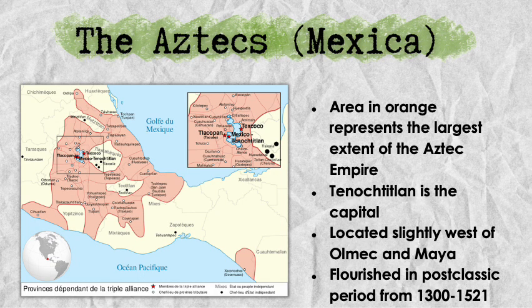The Aztec Empire reached its height much later than the Maya and the Olmecs. They established an empire tied together by tributary relationships. They were much more centralized than the Maya in this regard. Their empire spanned southern Mexico, and the center of the empire was in a city called Tenochtitlan.